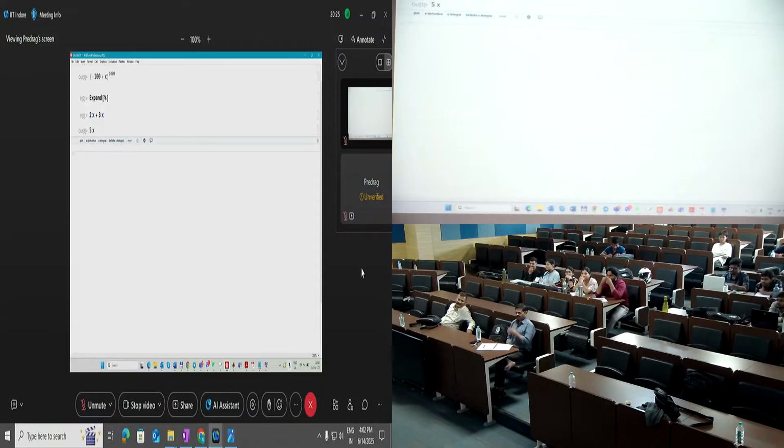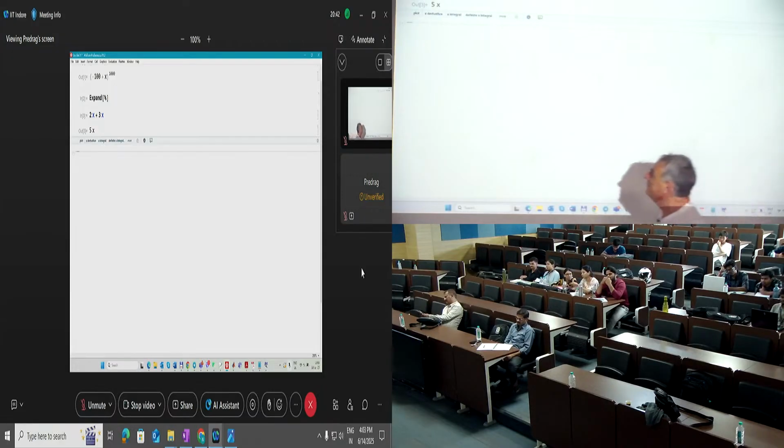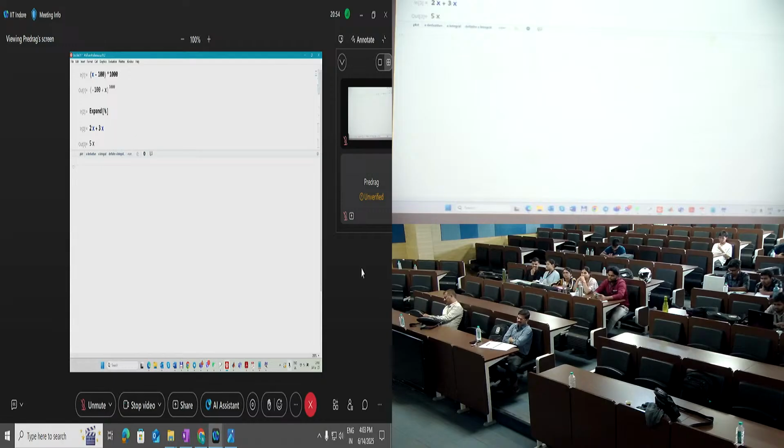It is interface of Mathematica. Behind Mathematica is Mathematica programming language, Wolfram programming language, kernel of Mathematica. We can see that here we have inputs and corresponding outputs.